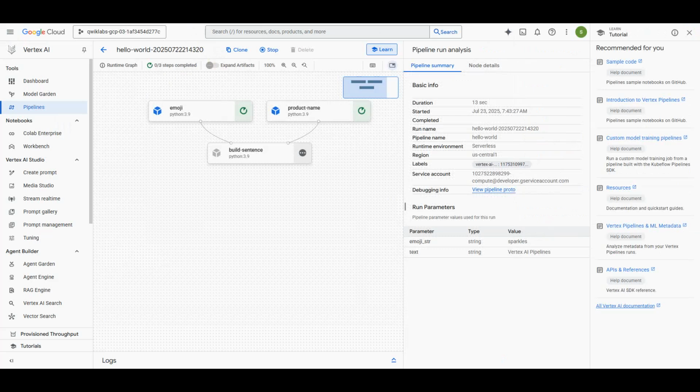This pipeline will take 5 to 6 minutes to run. When complete, you can click on the build sentence component to see the final output. You can know whether this is complete or not by looking at this status here. Okay, so finally all the steps are completed. You can also see from here.